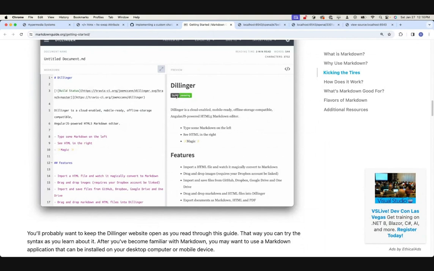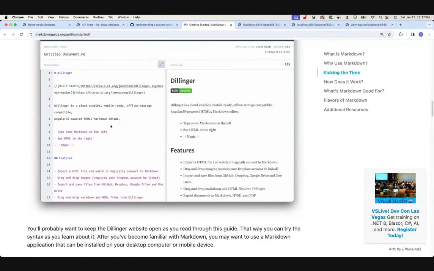And then it gets rendered like this, build passing. Then we have Dillinger, blah, blah, blah, cloud enable. It's a paragraph. And then the fact that it skipped a line and then started adding dashes and then sentences, this is a list. The Markdown processor will understand that and then render it that way in HTML.